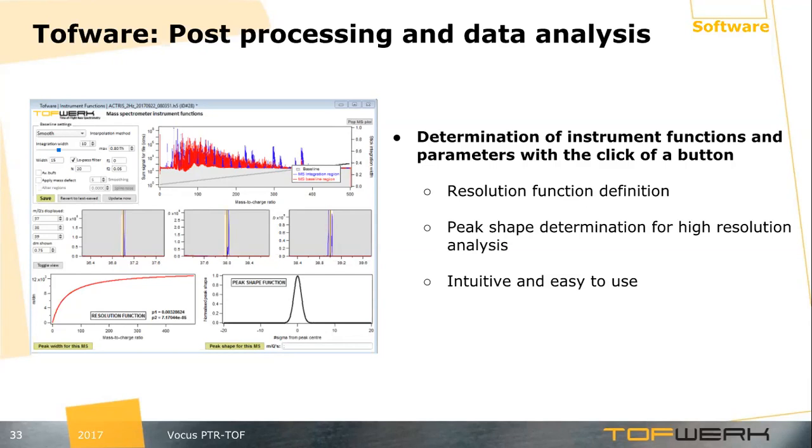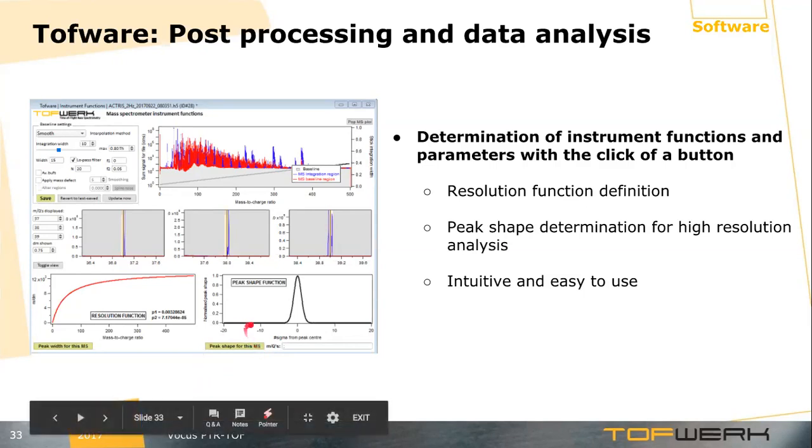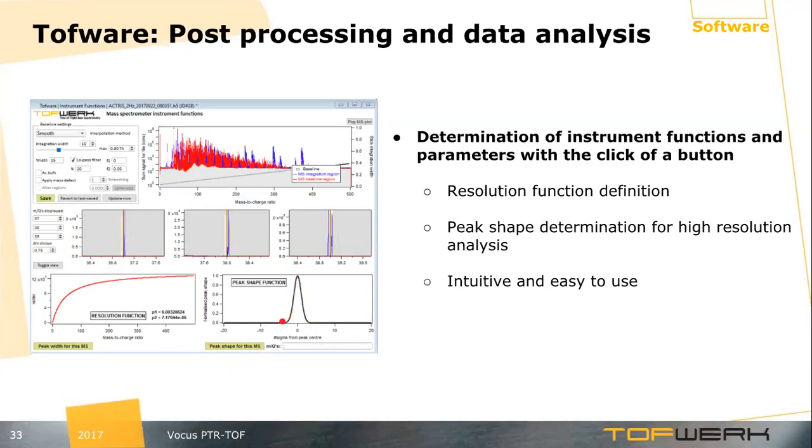In a perfect world, it would be a Gaussian distribution, but it's not a perfect world. So you have sometimes tails and things like that. But here you can see this instrument was tuned to 12,000 resolution with nearly a Gaussian peak shape, which is plotted here. And so this is all put into a GUI so that you can graphically determine the peak shape, determine the resolution, and be on your way for fitting.